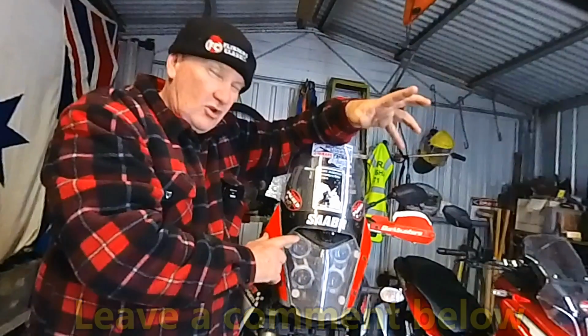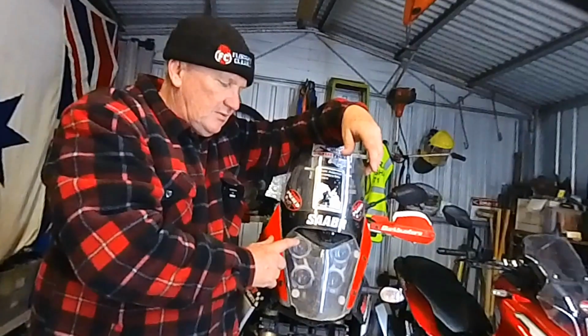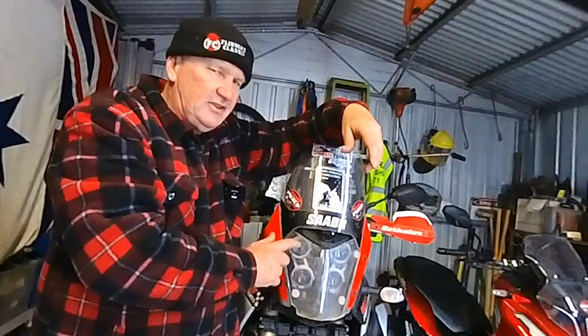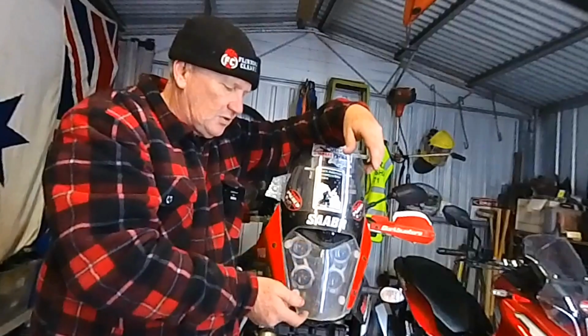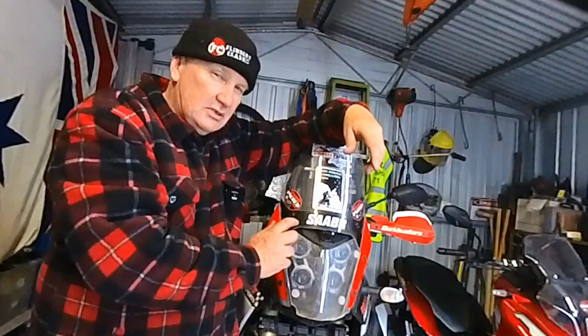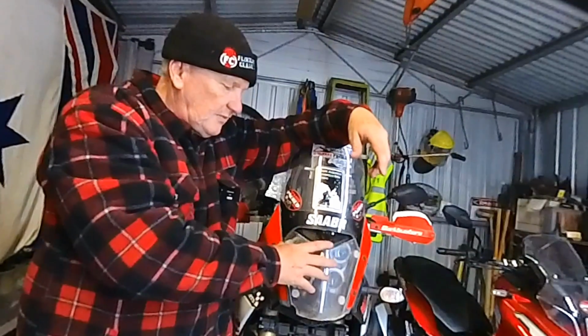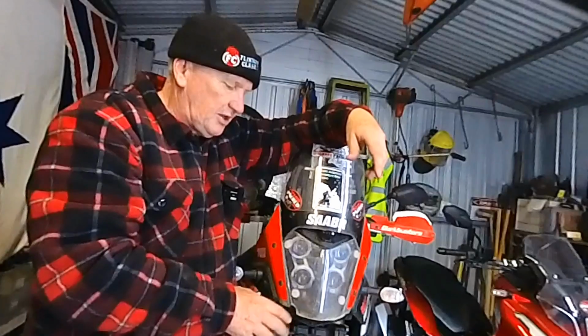This one here cost me about $55 plus about $5.50 Australian dollars delivered. So if that light's 800 Australian dollars, it's paid for itself, hasn't it? So it's pretty good there. Now that complements the rest of the protection on the bike.